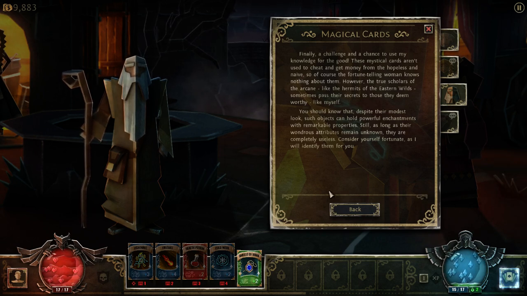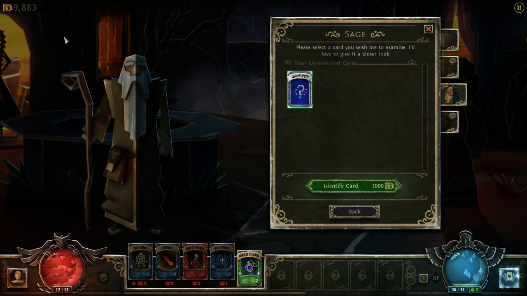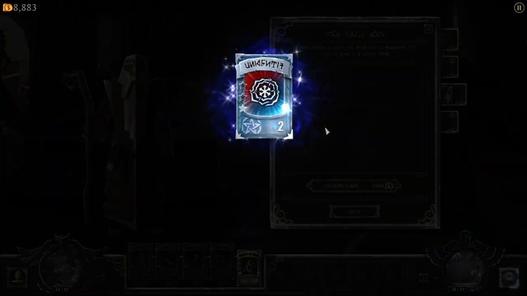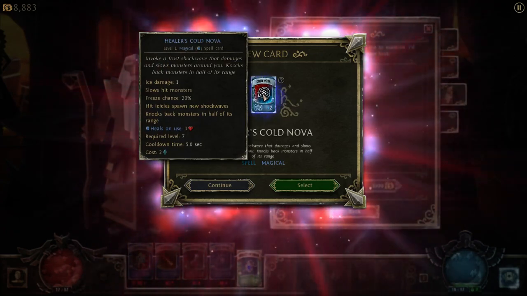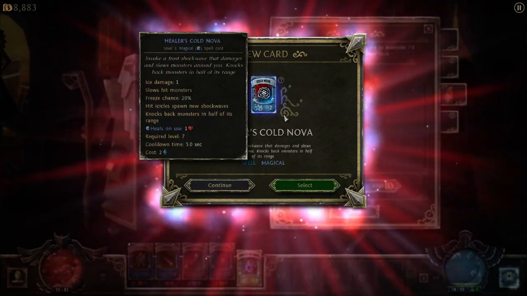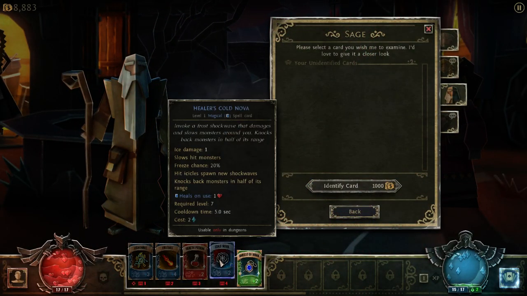Alright, sounds good. 1,000 gold. And it's Healer's Cold Nova. So it's a Cold Nova, then in addition to its normal effects, heals for 1 whenever I use it. I will select it over my normal Cold Nova.